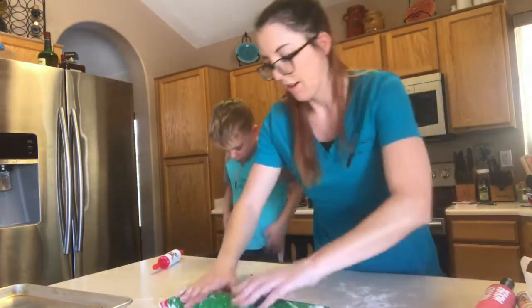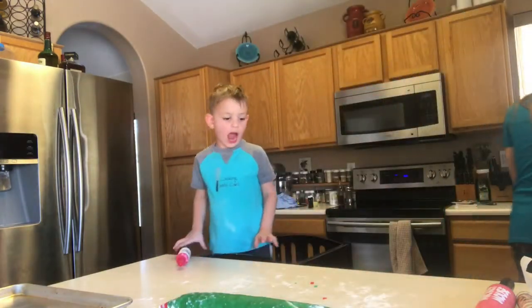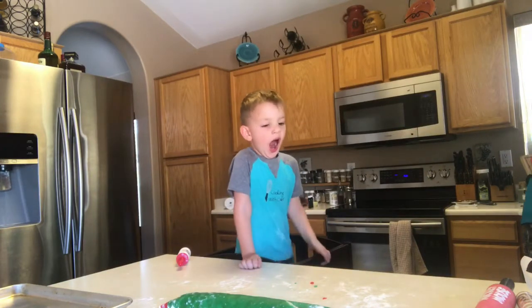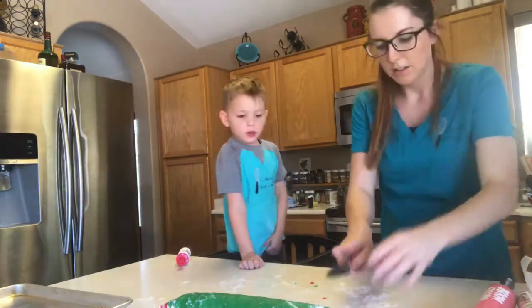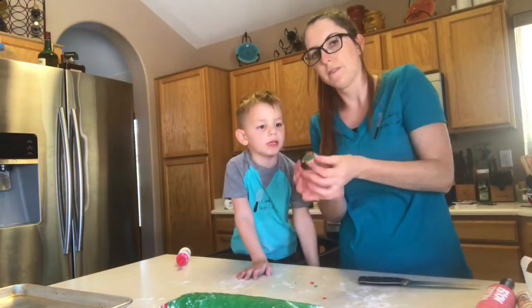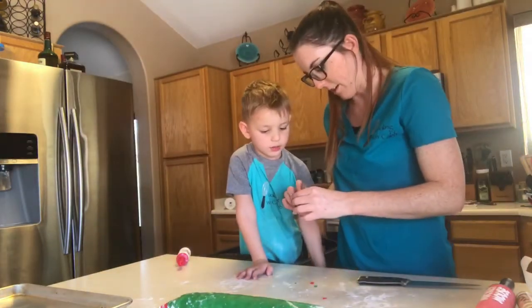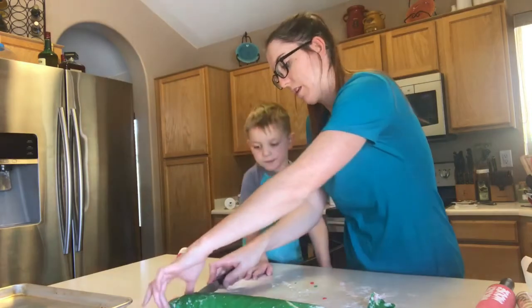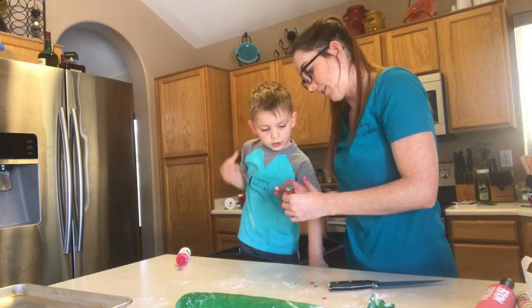All right, so here's what we're gonna do. We are going to chop off the ends. I don't know where my pastry cutter went. Okay, I'm gonna chop off this end. And look, can we show them? So this is what our cookie is gonna look like. Look, our white layer is definitely too thin. Look how pretty that is though. And that's gonna make a cookie.